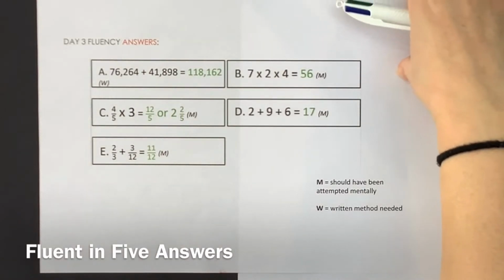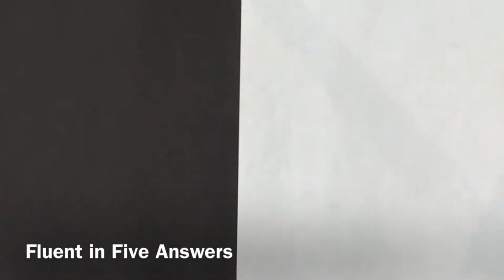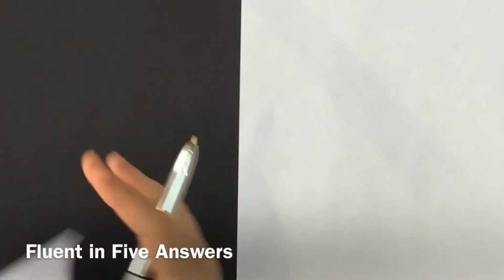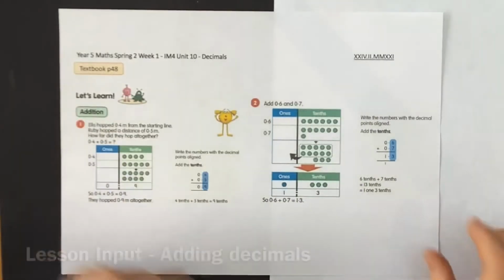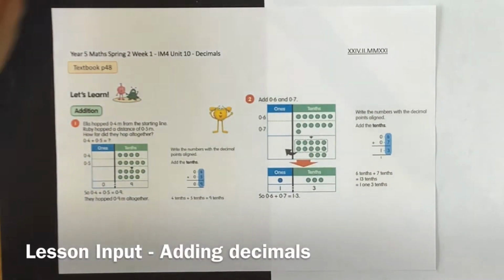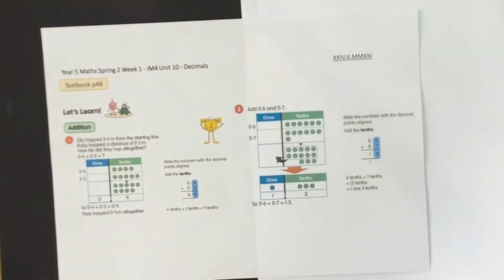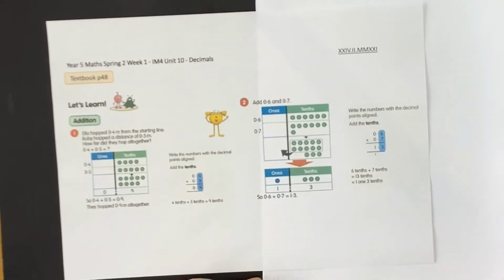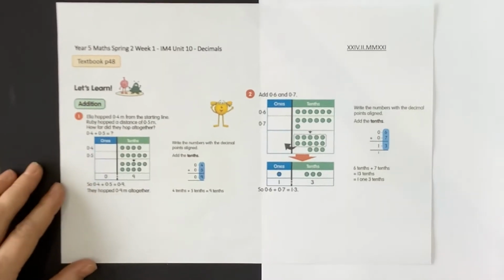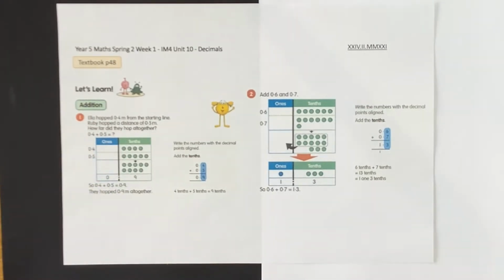Right, okie dokie. So we've done quite a busy couple of days then about converting fractions and decimals. So we're moving on to something a bit different today. We're moving on to adding decimals. Now, the great news is if your addition is already quite secure, if you know how to add numbers and if your place value is good, you will have no problem whatsoever in adding decimals, okay? Because it works in exactly the same way.